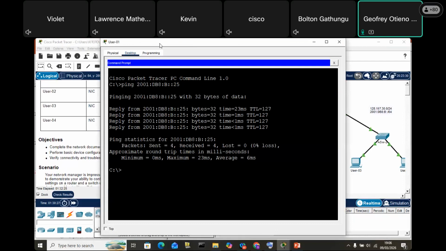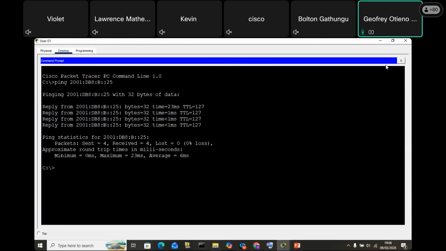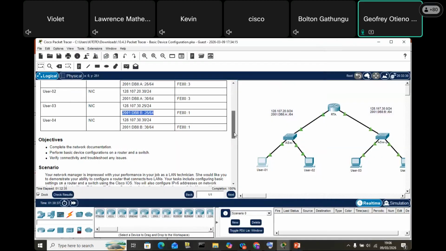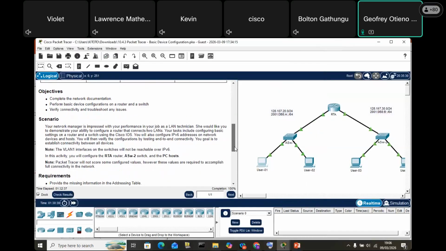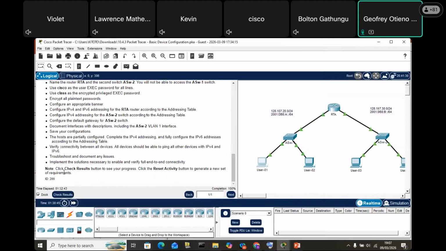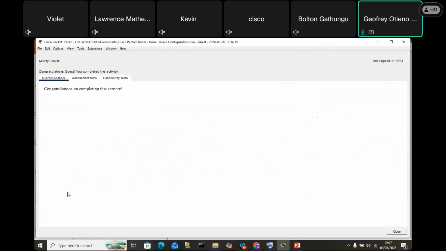Just in case maybe you are wondering, or maybe you have done everything, but your marks is not 100%. What you need to do is, see, you have been told here, note, click check results button to see your progress. Click reset activities. You can just check results here. Then assessment item.